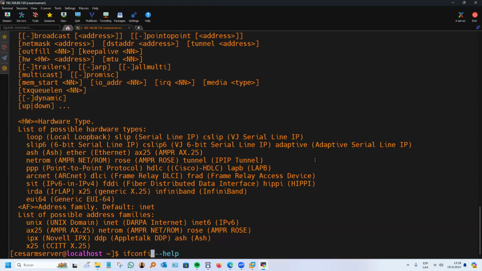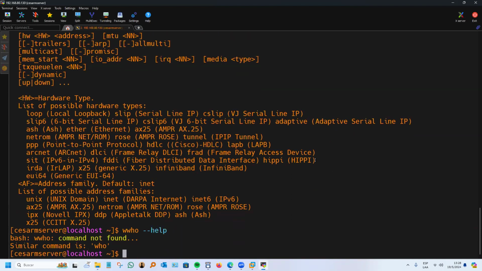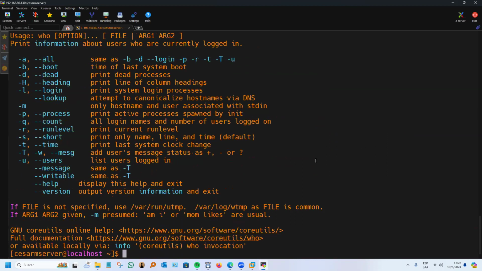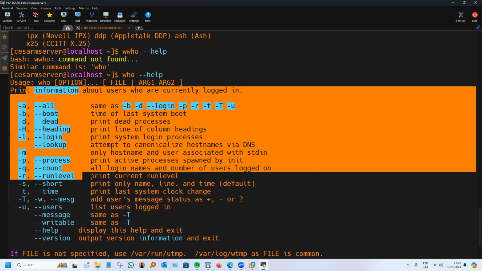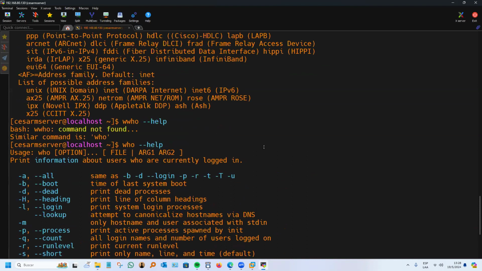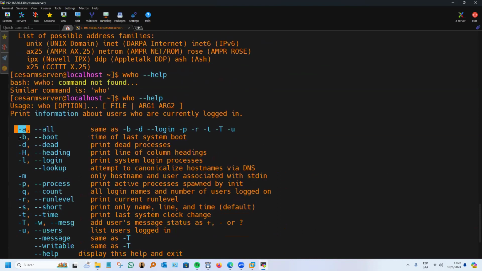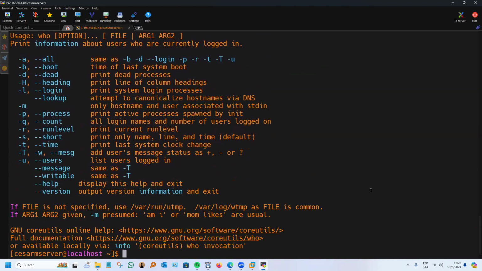Let's say who www, then it will tell us that it doesn't understand www. Now we type who alone, but it will give us different options that we have with the who command. Look at that, the -a, -p, and so on. It is very useful, especially when you want to learn about a command.